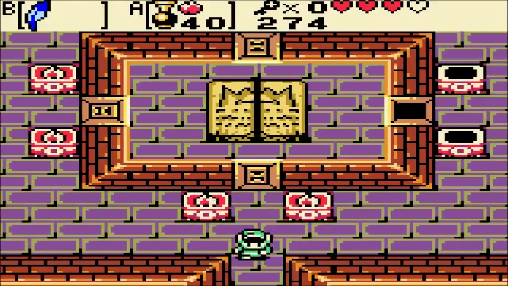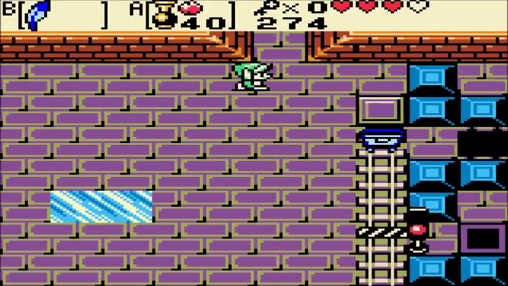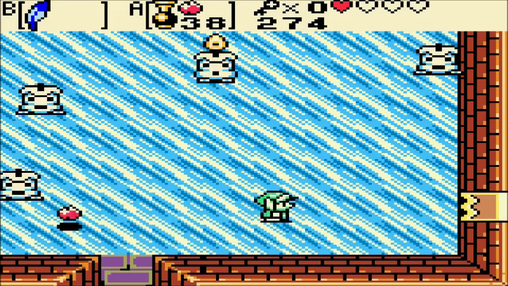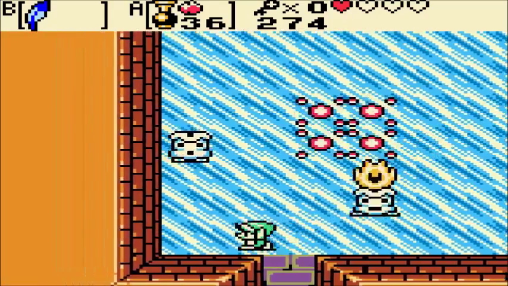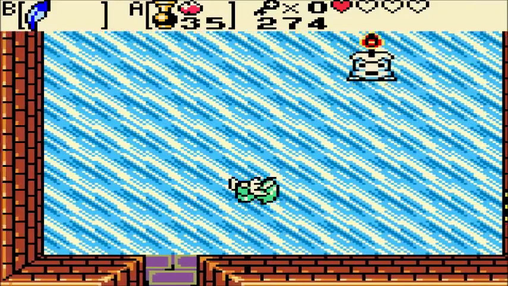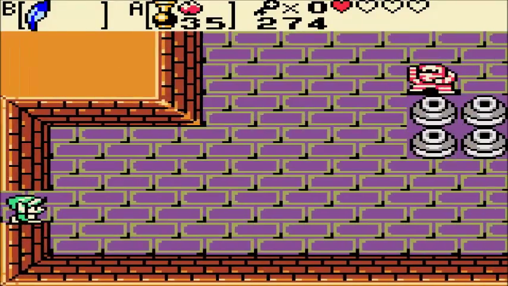Let's put in the slates. Yeah, we can just shortcut our way back, which is nice. Candles are some of the most obnoxious enemies in the game, despite their incredibly simple AI. They never ever appeared in Oracle of Seasons, which is very nice.